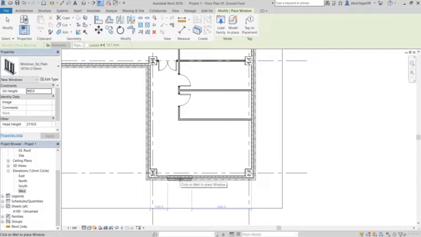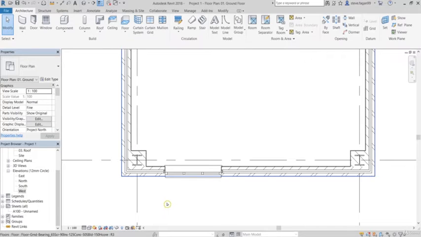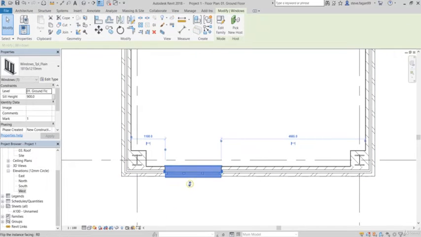A little trick to know where the exterior face and the windowsill of that window is. You can tell that by the temporary dimensions. So if I hover over the wall, having a cursor down the lower half, you can see my temporary dimensions are outside. So I know now that when I place this window, the external face of the window is placed to the external side. If I move my cursor above the wall, the temporary dimensions go inside and my window is incorrect. So just click once to place and zoom in. If you place the window incorrectly, it's not a problem. Just select it and there's our flipping arrow. Once the window has been placed though, the temporary dimensions do go inside the building.